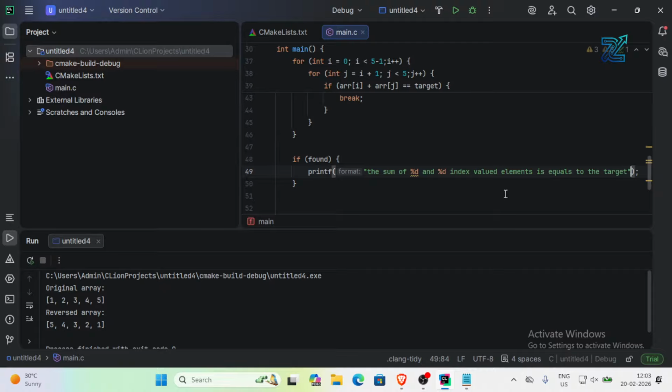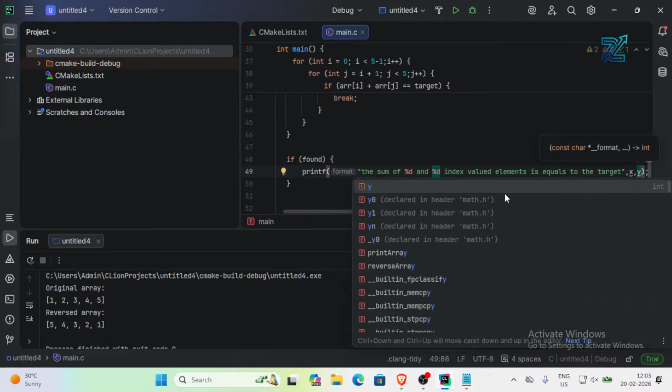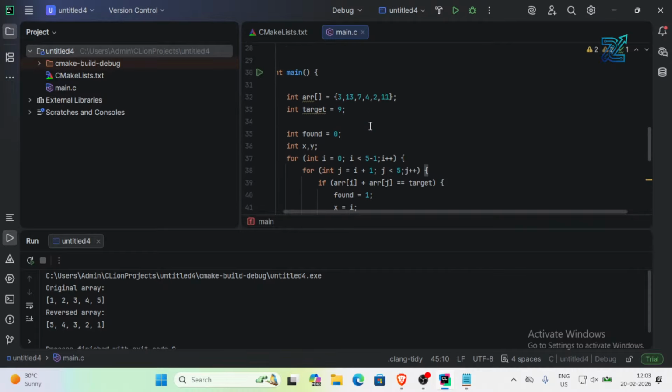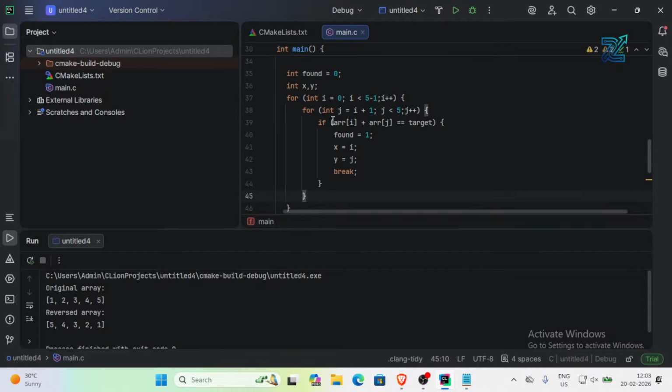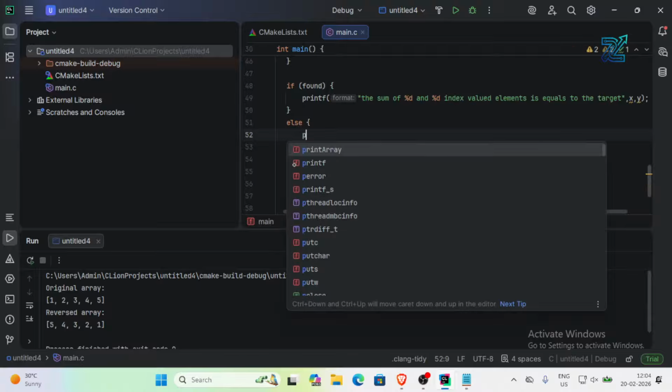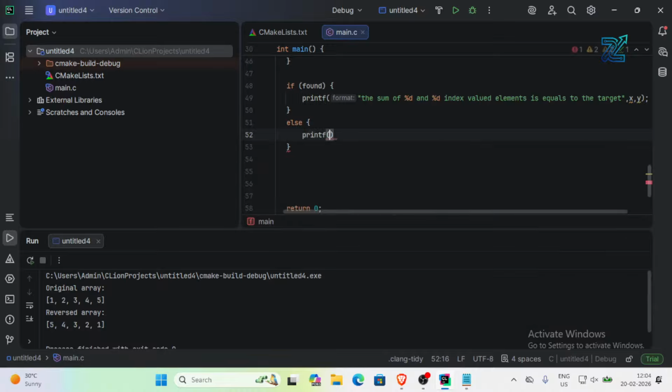So the values that are x and y, within x and y I am storing the two index values and I am printing it. If not, printf not found the sum of two elements.